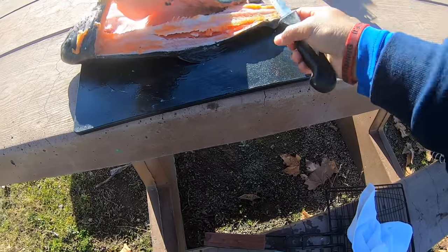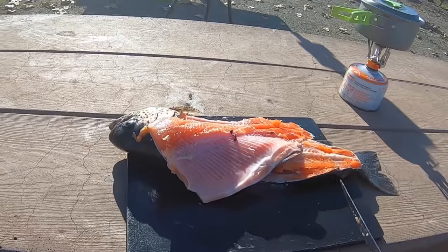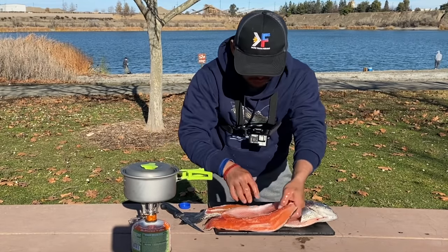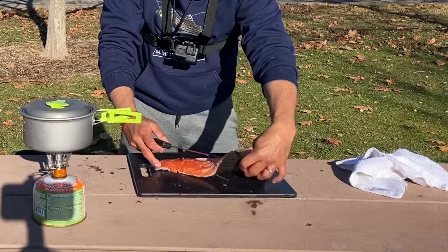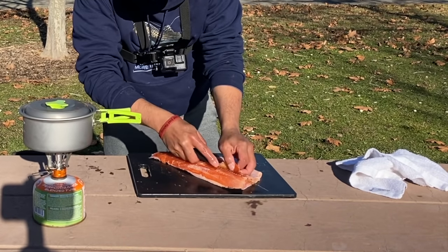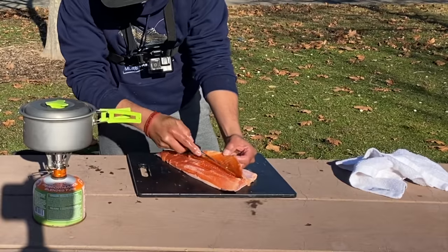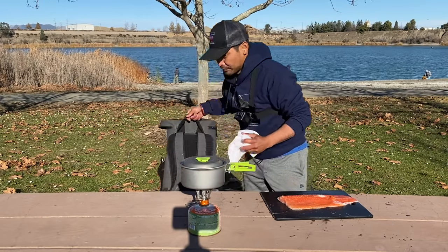Look at this. Wow, it's so red. Let me see the smell. Okay, this doesn't smell like the salmon. So I'm gonna take out this bone right here. Slice that up too. All right, I have to cover this. I'm gonna use my bag.